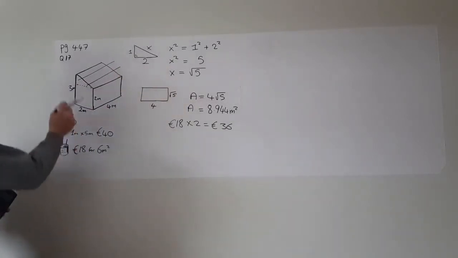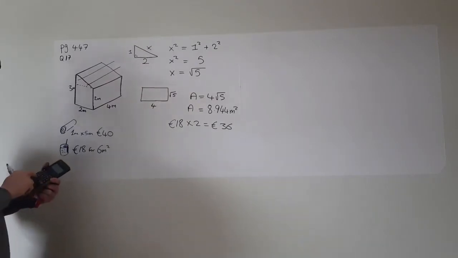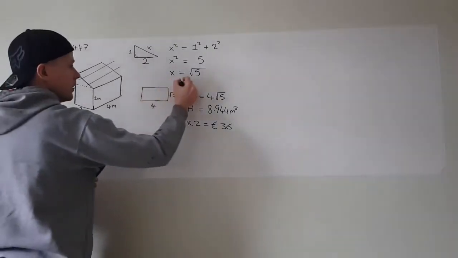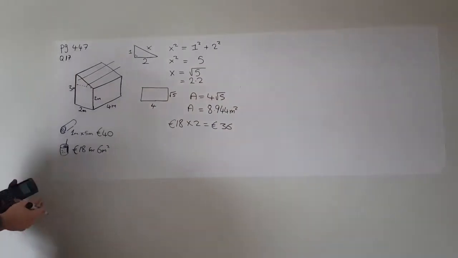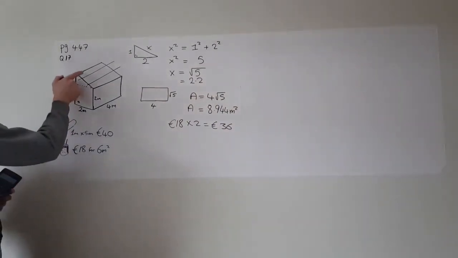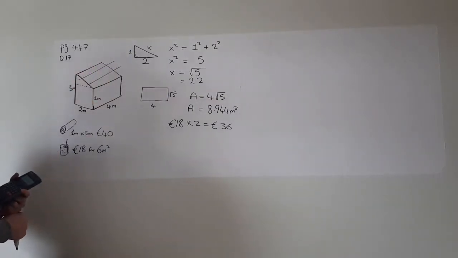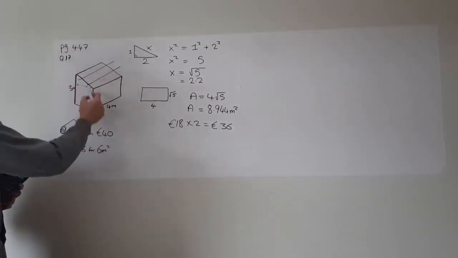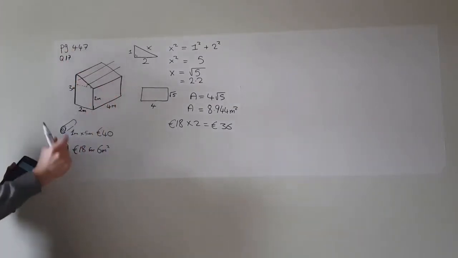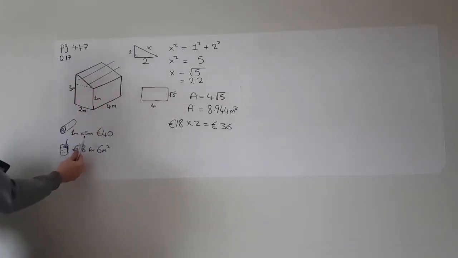We know that this diagonal measurement here, x, is the square root of 5. And if we want to figure out what the square root of 5 is as a number, it is equal to 2.2 and a bit of change. So you're going to need at least 3 lengths of that, because you're going to have an overlap if you lay it that way. If you laid it this way, 1, 2, 3, 4, edge to edge, you're going to need 5 lengths of this.